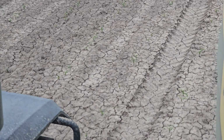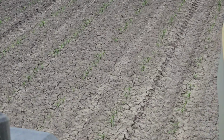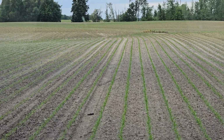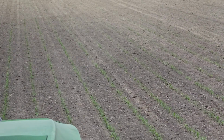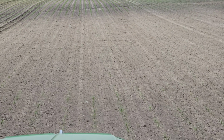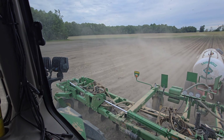There is corn here. I don't know if you guys can see it. Oh, that's too far zoomed in. See it? Now we're through it, but I'll try and show you again the next time through. So you can see the corn in the darker dirt. Once we get into the lighter dirt, it's hard to see. But it's pretty thin here. It was over there, but there's not much that way. Yeah, it wouldn't hurt to get a little replant seed in there.